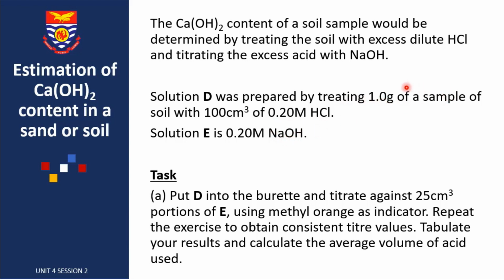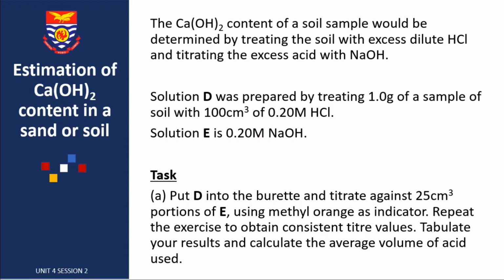So the plan is that we are going to find the leftover after the calcium hydroxide has consumed some of the HCl. What was left, we are going to find it. We'll come back and subtract it from this. Then we'll know the concentration of HCl that the calcium hydroxide in the soil sample consumed. Then we will convert it into moles using this volume, and we can do our mole ratio to find the corresponding moles of the calcium hydroxide and find other things that they have asked us. That's how the whole thing is going to be, and that is almost how every back titration looks.